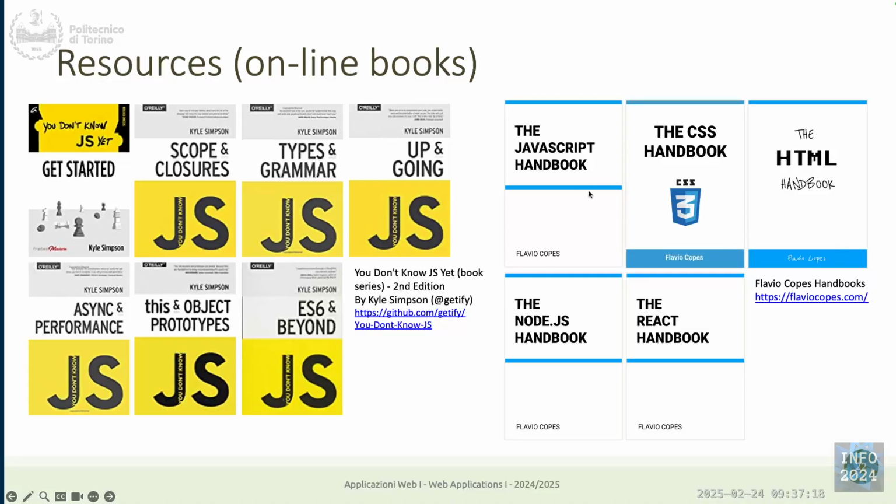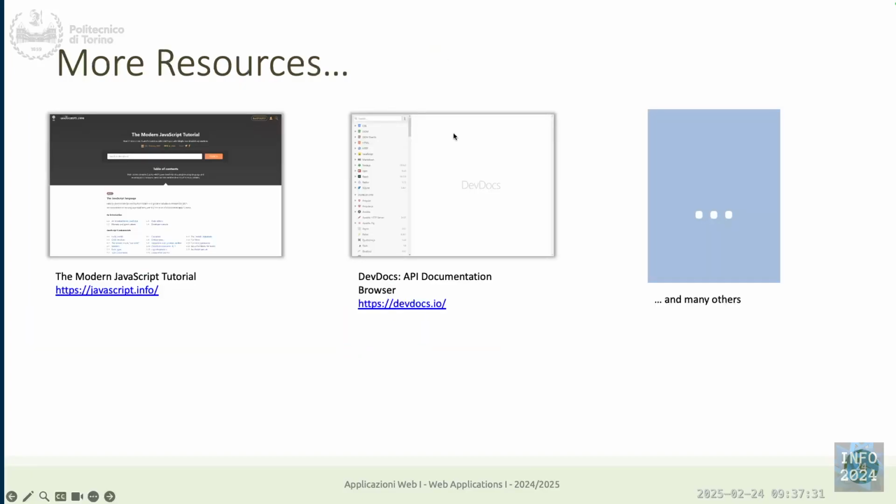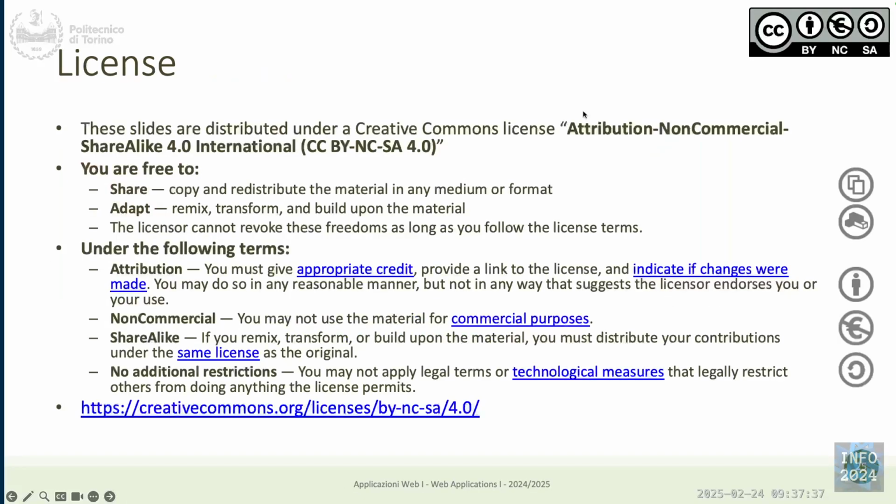But these are just something that we used in preparing some of the slides, and as I mentioned, there is really a lot of information on these topics online. This is just a list that could go on forever.